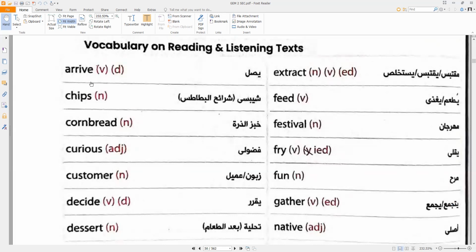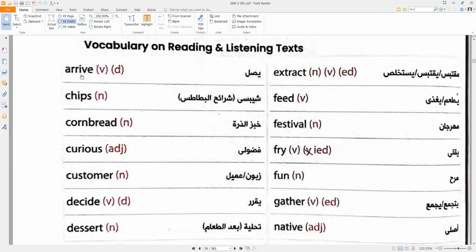Verb: arrive. Of course, we can use arrive without an object. We don't say I arrived school. No, it's wrong. I can say I arrived, you can say I have just arrived, I arrived late yesterday. But if you want to mention the place, then you need to add a preposition. Arrive at, arrive in. You know the difference? The difference is that when I use arrive at, I use a small place. When I say arrive in, you can, of course, mention a big place.